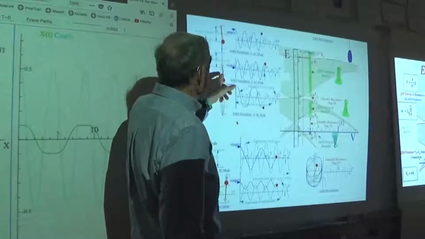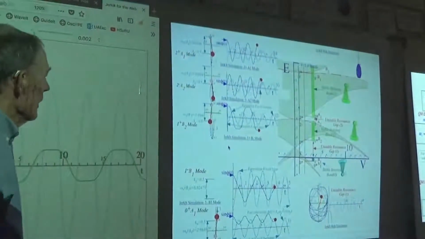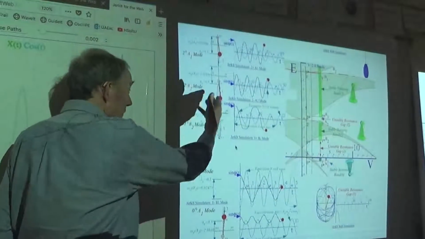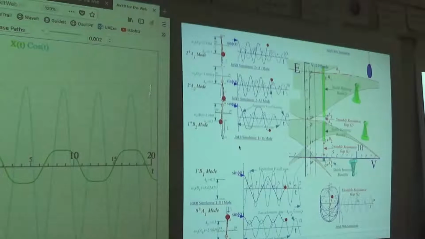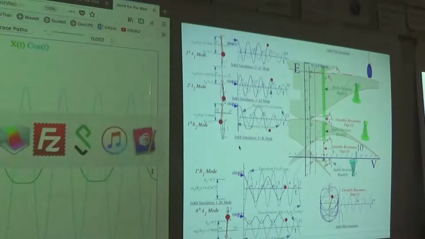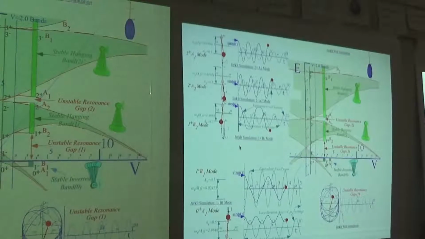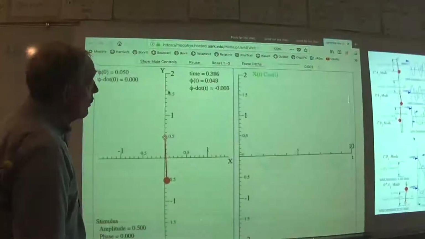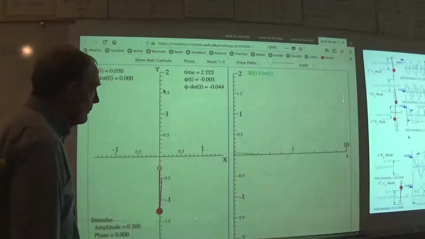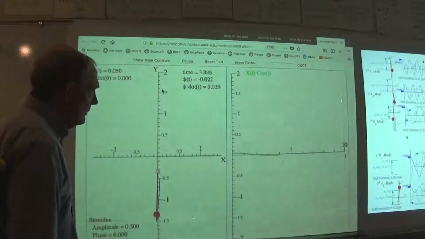This one's not bad either. This one has a minus sign on it, so it's anti-symmetric with respect to the center of the potential well that it represents. I pause this, go back, and start this one right here. This is the 2 minus, so-called A2. If you take my group theory class, you know what all of that means.